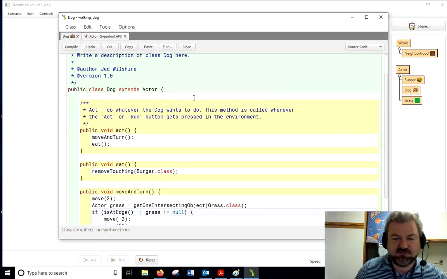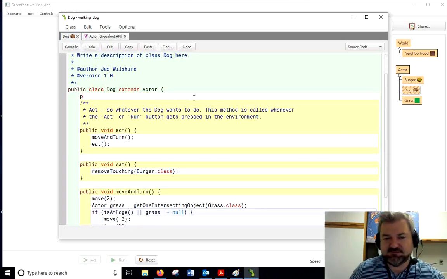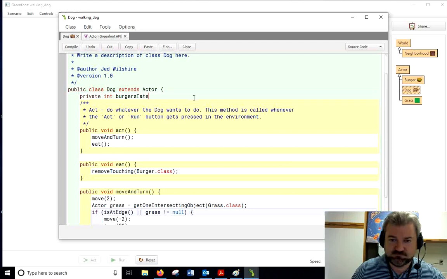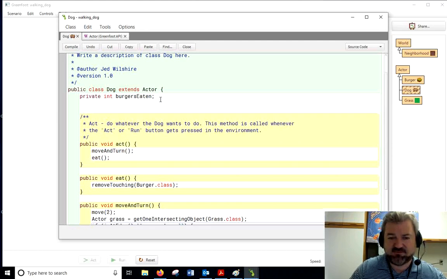So first thing I'm going to do is make another variable. Actually, we don't even have a variable really. So let's make one, private int. I'll call this burgers eaten. Okay, and then because I have a variable, we've had this constructor right here the whole time.